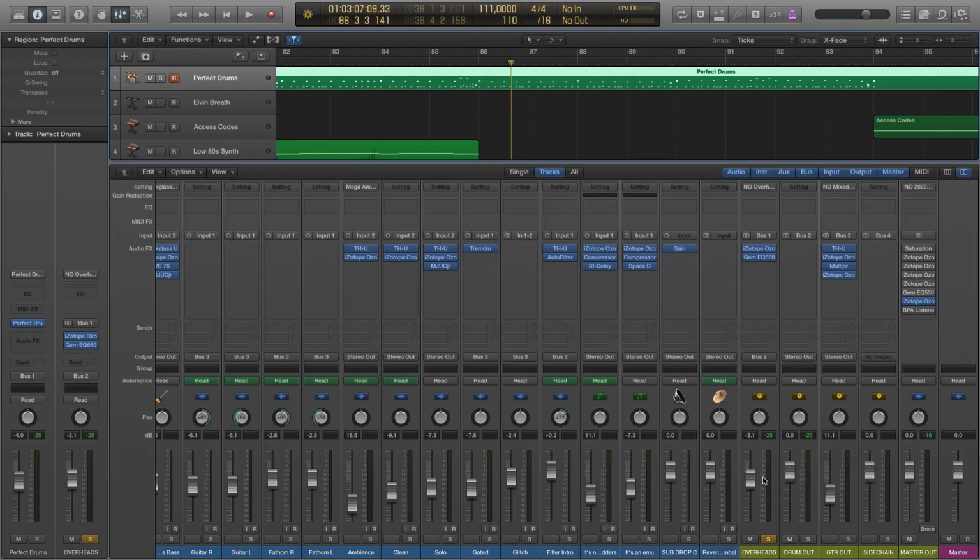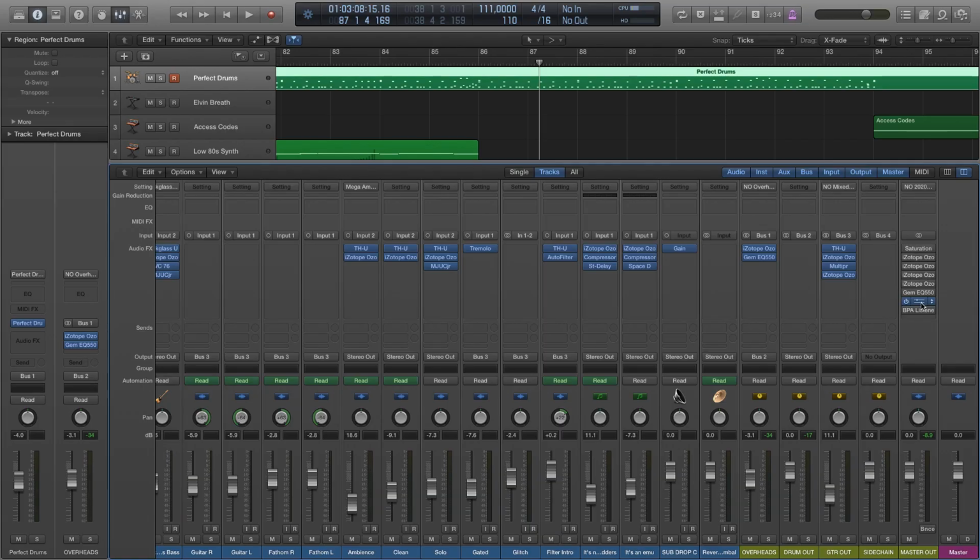Yes, so the overheads are being sent into the drum out, where you have the entire drums output, which is something I really recommend doing, because if you want to adjust the overall drum level later on in the mastering stage or so, setting your levels, your life will be so much easier if you can just turn up or down the drums with one single fader. Yes, so much for the drums.